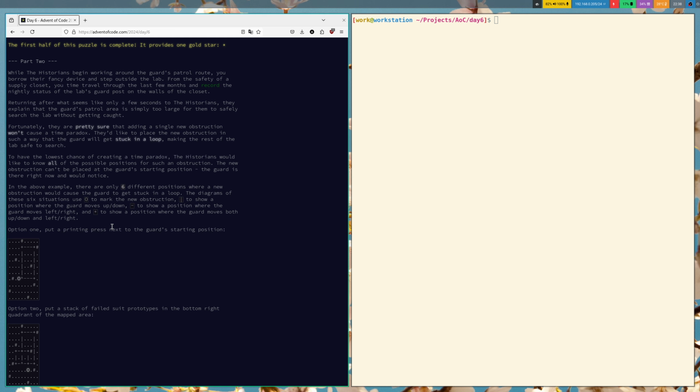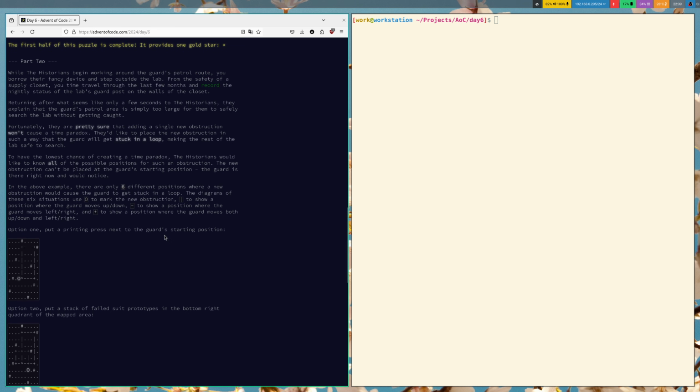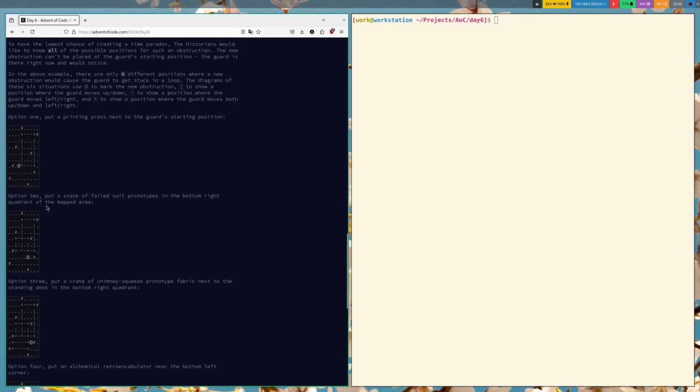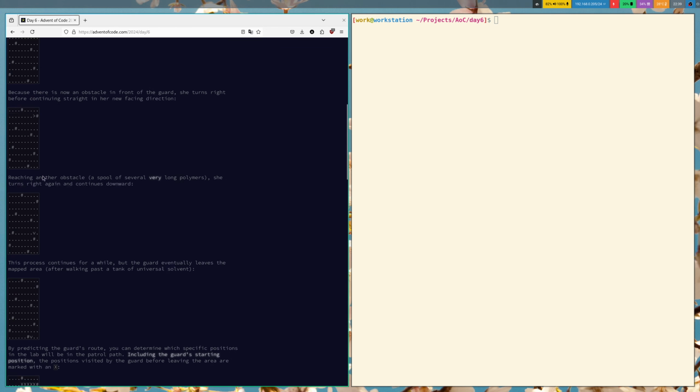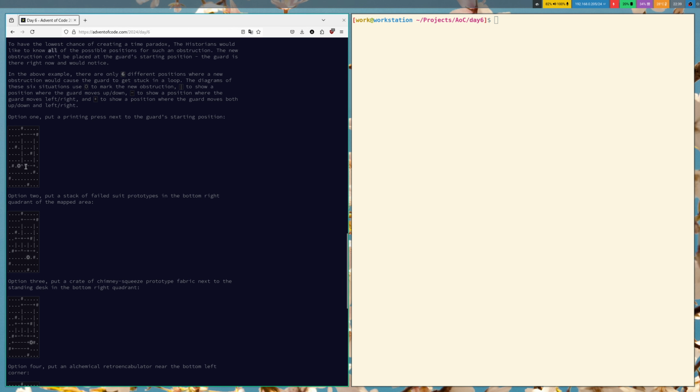I'm looking at it right now. I actually programmed in a way to keep track of where I'm at. It's almost embarrassing how bad this is. I'm at 0.08%. But anyway, part two is taking this scenario, and now what if you add a new object? Because his movement rules are very simple, there's a potential that if you add in a new obstacle, he'll just get stuck in a loop.